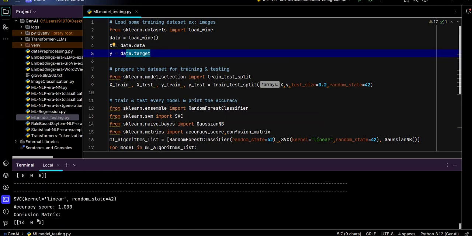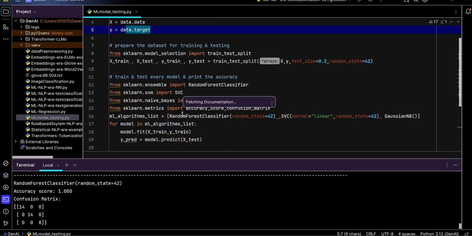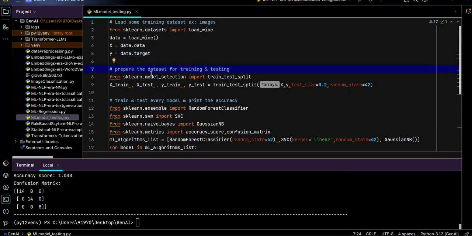Now okay, the Naive Bayes model is working well. The SVC model is also working well, as well as the random forest model. So based on the parameters that we provided, it is working very well. Sometimes it might not happen with your actual data set. During that time, whichever model is providing you the highest accuracy, that model you need to prefer.